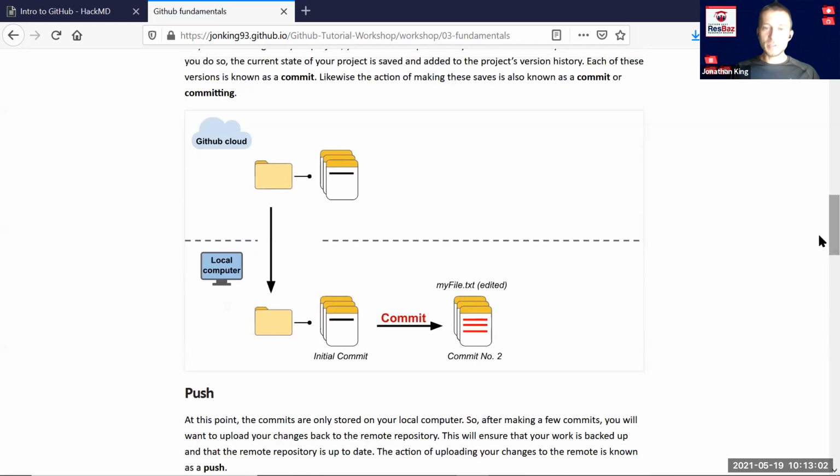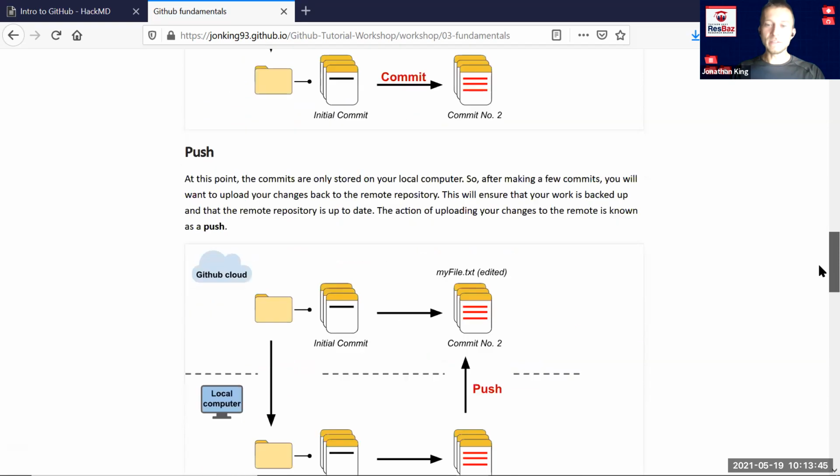Okay, so you've downloaded your project, it's on your computer, and you want to make some changes to it. Maybe we're going to update an analysis, maybe we're going to add some data to some sort of database, but we're going to make changes, and eventually we'll want to save those changes when we get to a logical saving point. Making a save in Git or GitHub is called making a commit. This is because the state of your project when you make that commit is going to be committed to memory. It's going to be committed to the version history. You'll always be able to go back and access that earlier version later on.